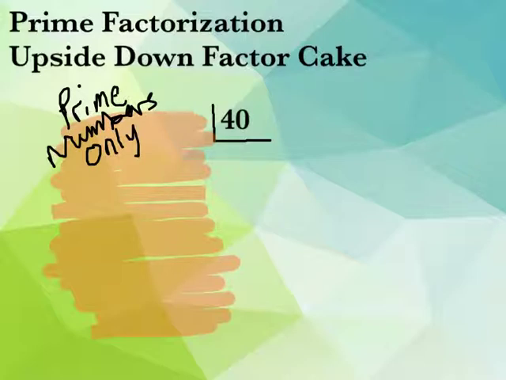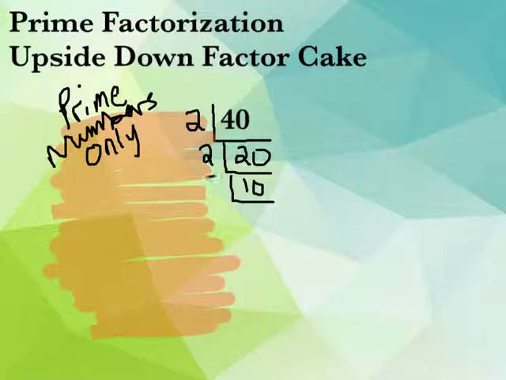So as we're breaking down 40, we need to think of what is a prime number I can divide 40 by. Well, since 40 is even, and 2 is a prime number, that's a good place to start. So outside of the cake, I'm going to put my number 2. This shows that I'm doing 40 divided by 2, and then what that equals goes underneath the 40. 40 divided by 2 is 20. So it goes in the next slice of cake, and I draw another L around it. And again, we want to break down that composite number 20. 20 divided by 2 is 10. So we divide to the left, and we get our quotient underneath, and we draw another L. It's kind of creating a new piece of the cake. 10 divided by 2 is 5. There's another piece.